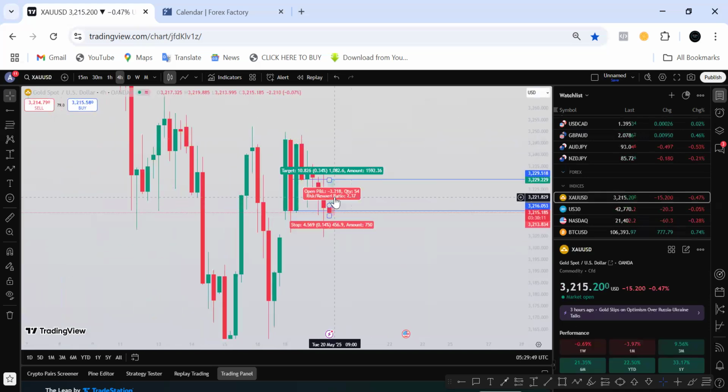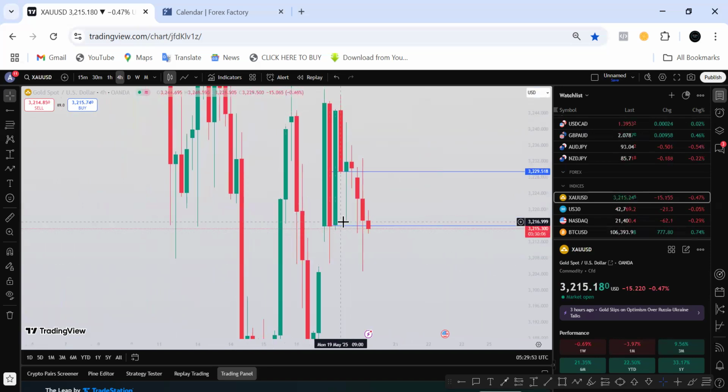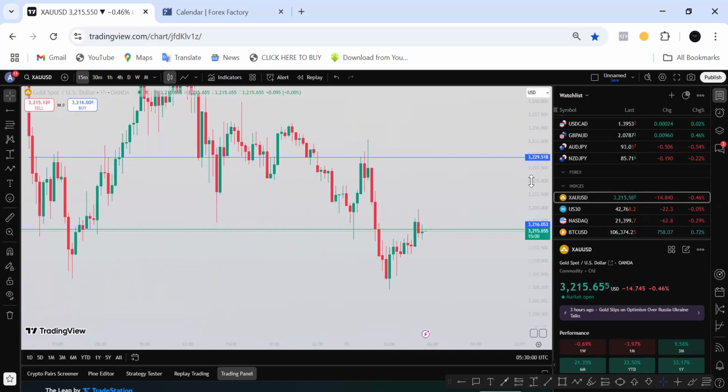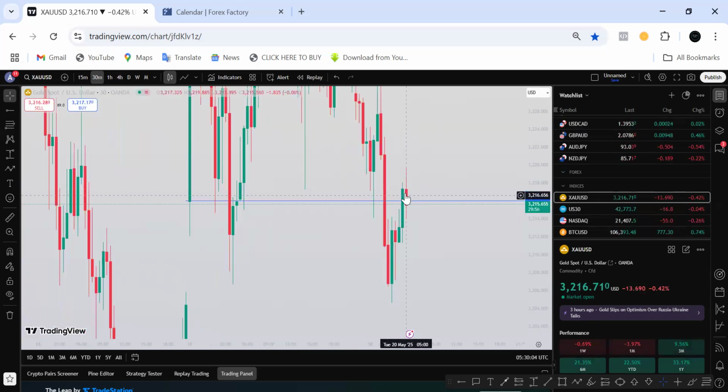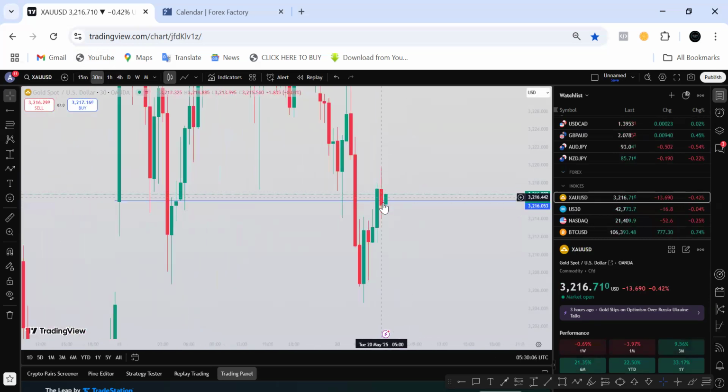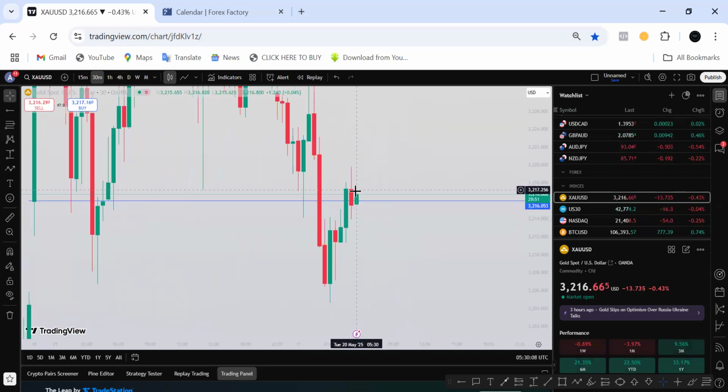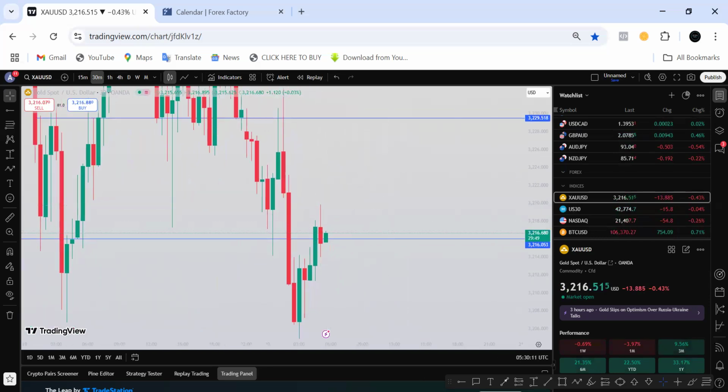So at this point on gold, what I'm waiting for is, price is currently sitting on this area of interest. So at this point, you just wait for a shifting trend at the lower time frame for a buy. So if price decides to break above this level, currently the 30-minute candle has closed below. So if this candle closes above this level, the chances that gold USD is going to get to this side is very, very high.